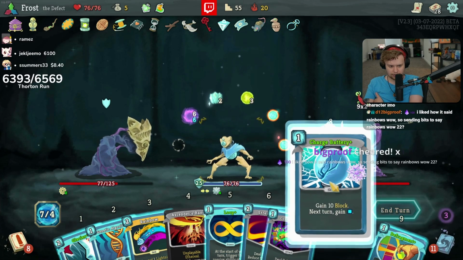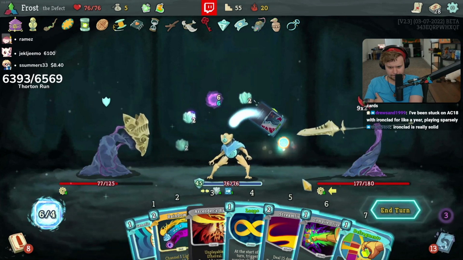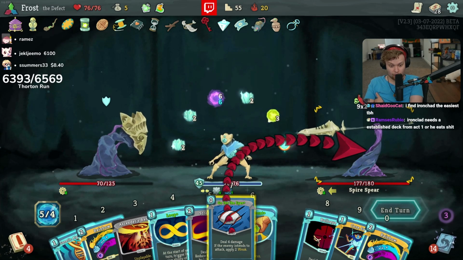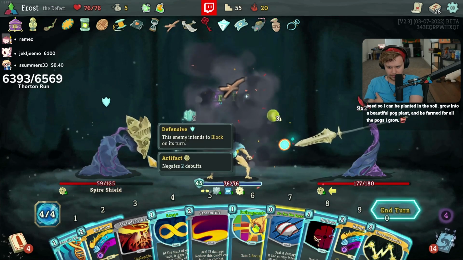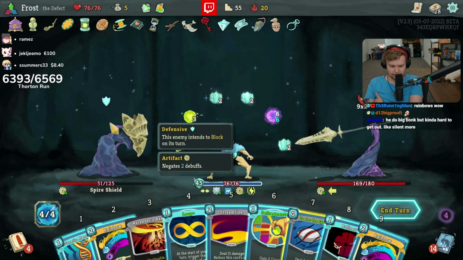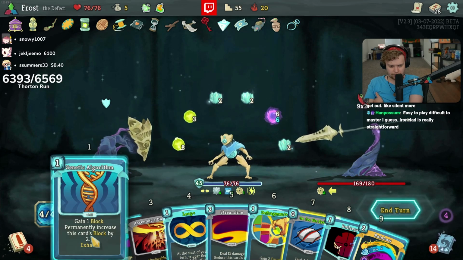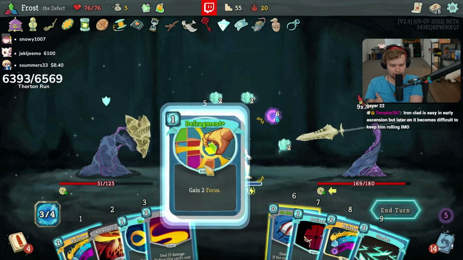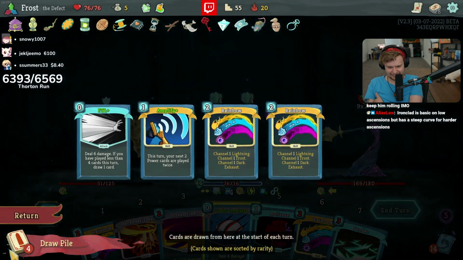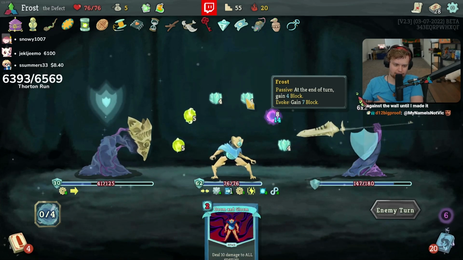Really want to draw that amplify. I liked how it said rainbows, wow. So sending bits to say rainbows, wow, 22? Understandable. Thank you for sending rainbows. Wow. I was hoping to get the amplify off so that I could then press this and upgrade it. But now it's virtually impossible unless this gives me a cheap draw card, like an overclock. Not exactly cheap. Wouldn't say that. Would not say that was very cheap.